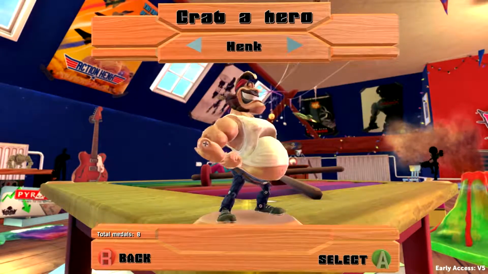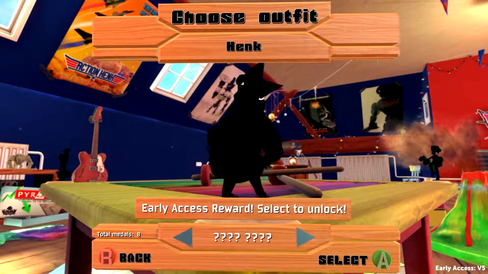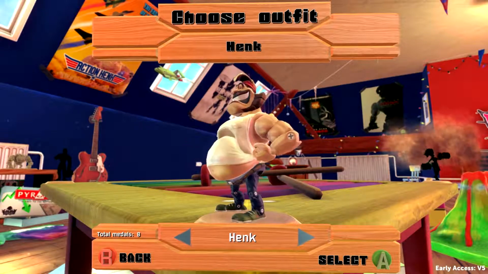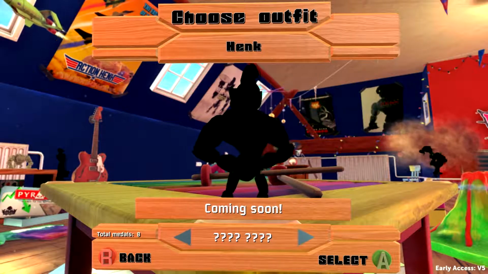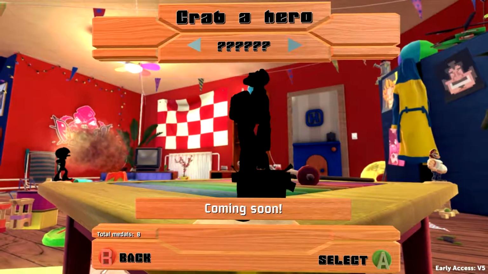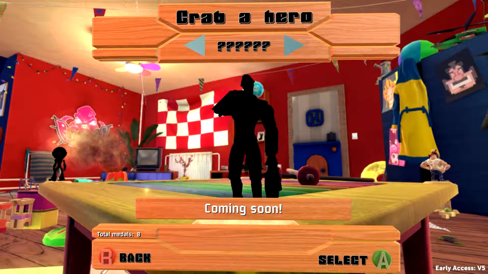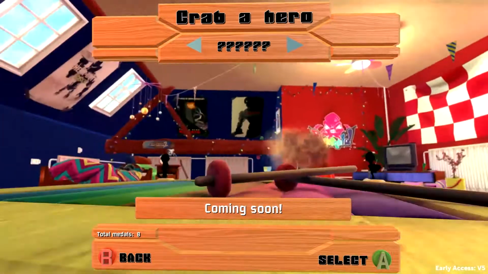One of the things is metals, and then you can get different skins. You can get jacked up Henk at some point. Eventually. That's coming soon. This is an early access game. And then there's different characters like Betsy, and a question mark that looks like a businessman of some sort. That looks like a briefcase full of money. So, Payday? I don't know.